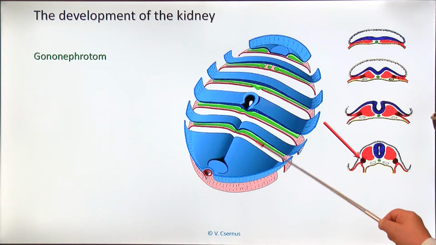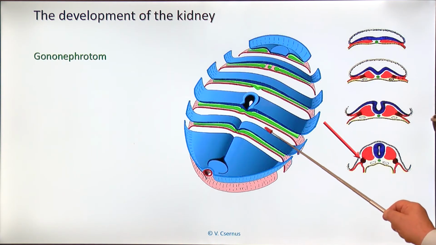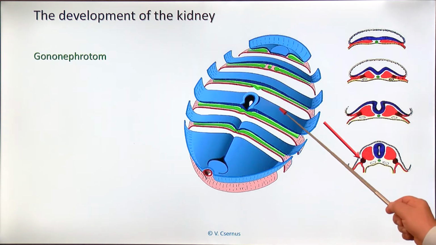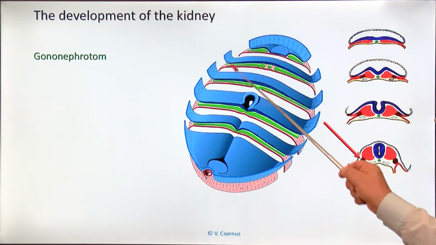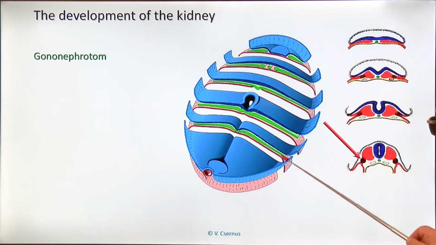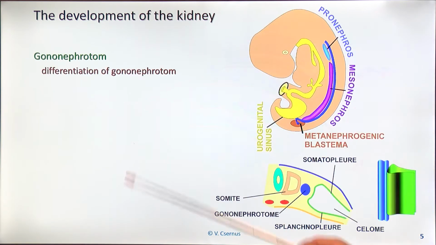You can see the embryonic disc with the just-made 3 germ layers: the ectoderm, the mesoderm, and the endoderm. Here, you remember, we have the amniotic cavity and down the yolk sac. Whenever the mesoderm starts differentiating, it will divide into 3 components beside the axial mesoderm. This is the paraxial mesoderm or somites, this is the gononephron, and the lateral plate. The kidney develops from the intermediate mesoderm, also named gononephron.